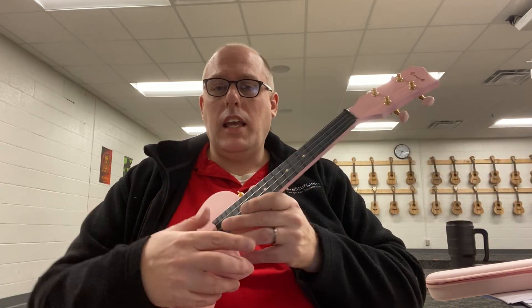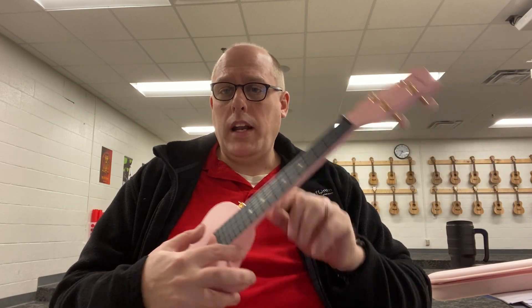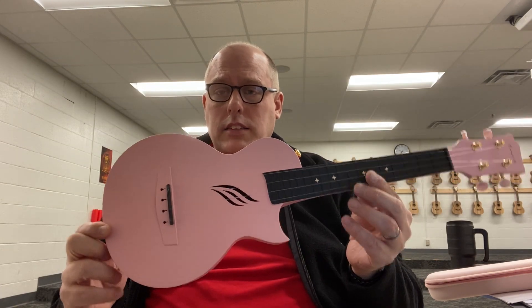But this student is a left-handed student. And I give my left-handed students three choices. They can learn how to play right-handed — that's number one. They can flip a right-handed uke and play it with the opposite hand. Now, the only negative about flipping it is that the cutout ends up on the wrong side, but it's okay — you can still reach all the strings pretty comfortably. That's the danger of a cutout when they don't have a left-handed version. And then the third option is to string it left-handed.